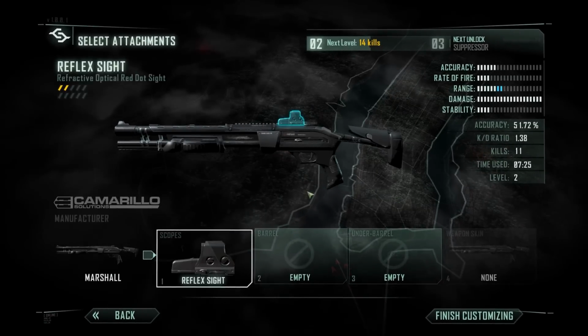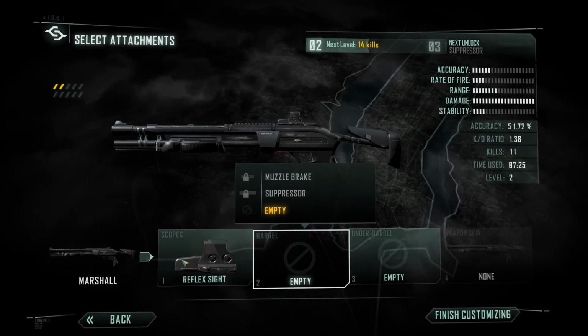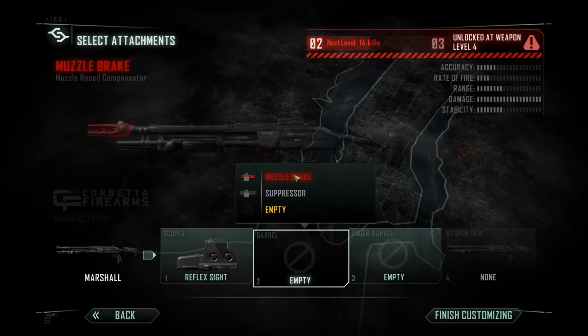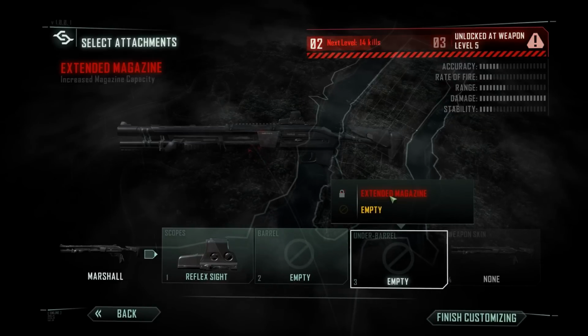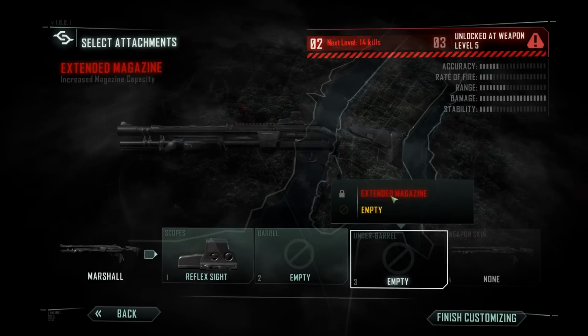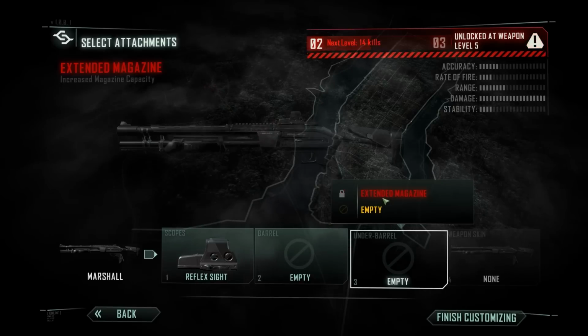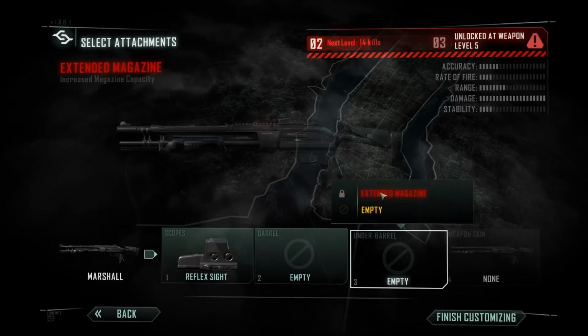Alright, well, I'm going to toss a reflex sight on this, because why not? You know, it's either that or no sight, right? Could add a muzzle brake or suppressor, so, you know, it's a shotgun. You can't really get much with that. Very disappointing that the underbarrel only has an extended magazine. I mean, really? Is that the best thing they could come up with? Apparently it is.